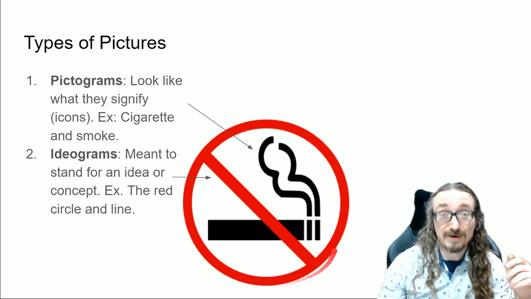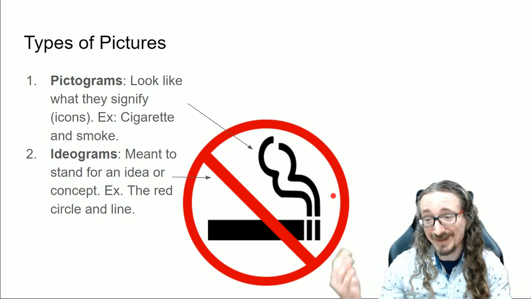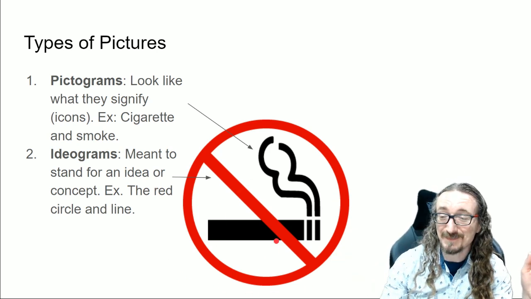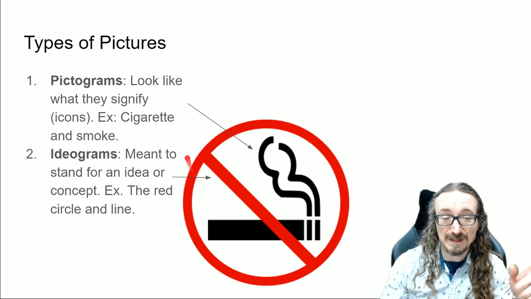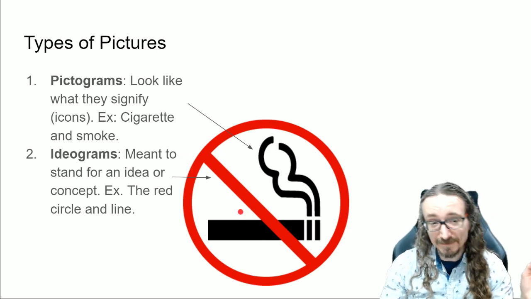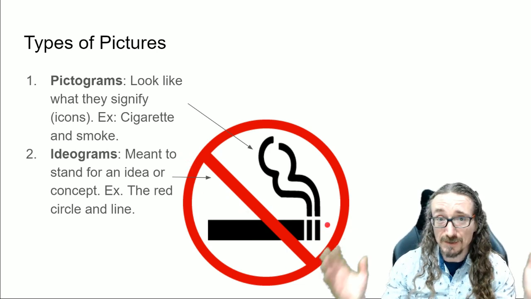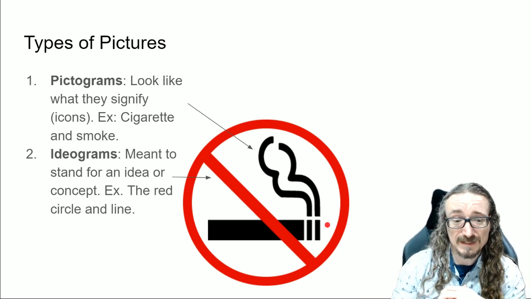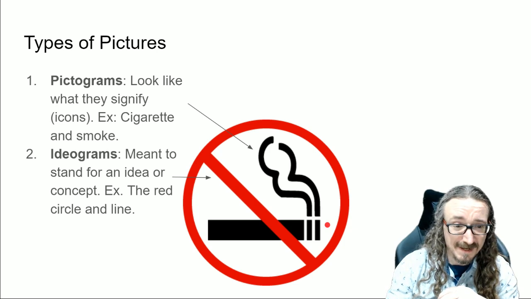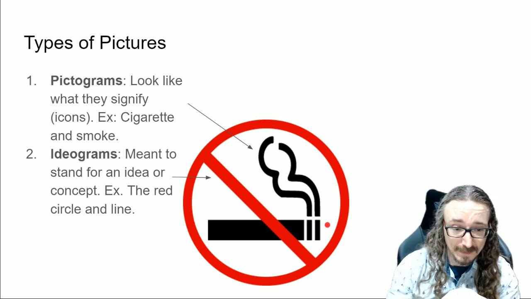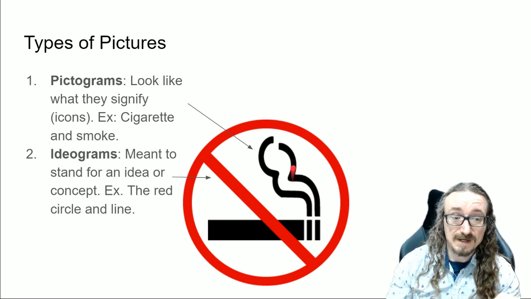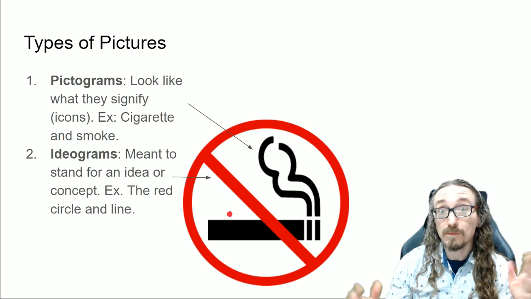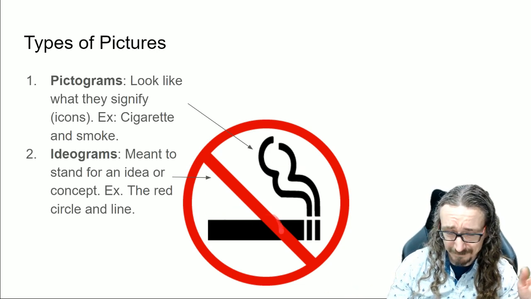And the way it's conveyed in a symbol form, or one of the ways, is with what I call the Ghostbusters symbol. I don't know what you call this, but it's a red circle with a bar running diagonally across it. I call it the Ghostbuster symbol. That's the idea of no. So taken together, you look at this sign, you say, oh, that means no smoking. The smoking is the pictogram part, and then the no is this red circle with the red line through it.